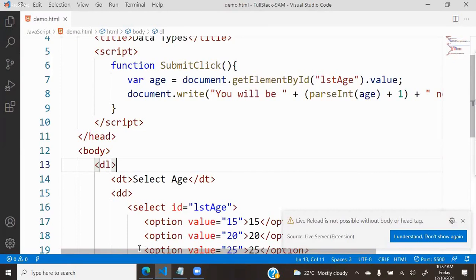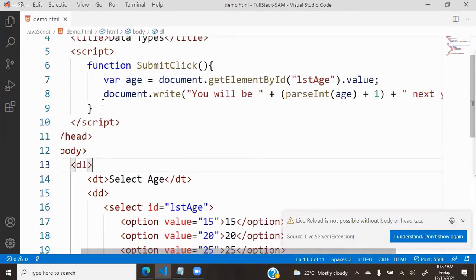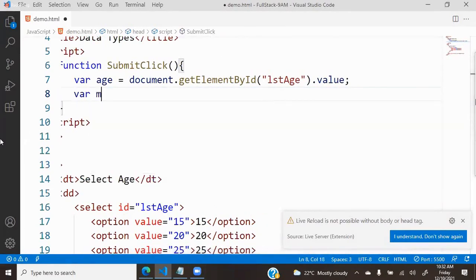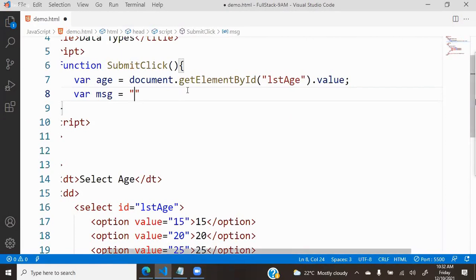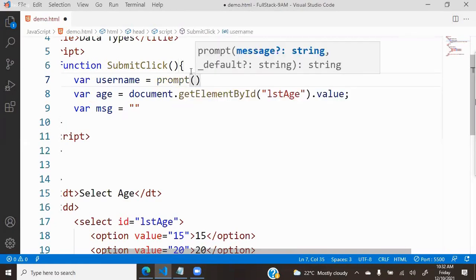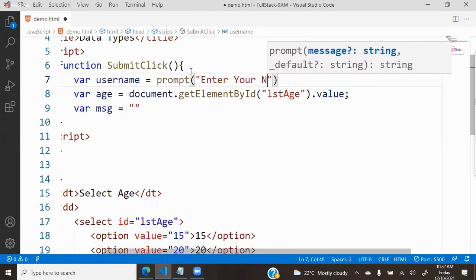Suppose here I have to write a message. I will put var message is equal to, in a double quote. First, I will take the username also. var username is equal to, taken from a prompt, so we will define prompt and enter your name.